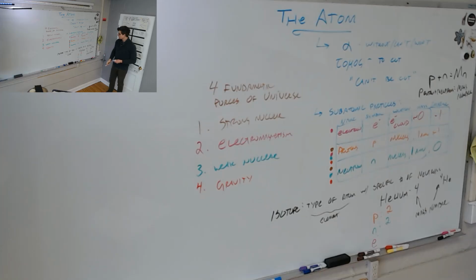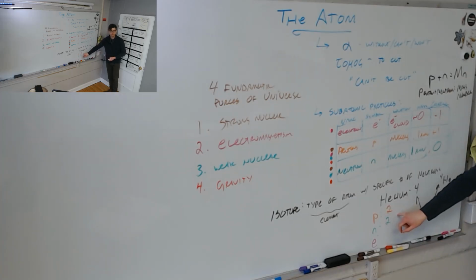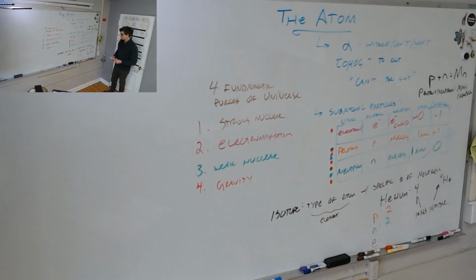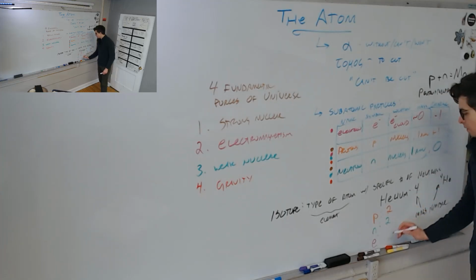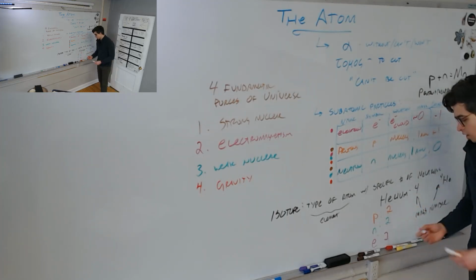That's it. So if I'm given the mass number, how would I find how many protons? Or sorry, how would I find how many neutrons? Just subtract the protons. Are these always the same? No. In this case, they're the same, but they're not always the same. Speaking of that, though, the electrons and protons are the same.